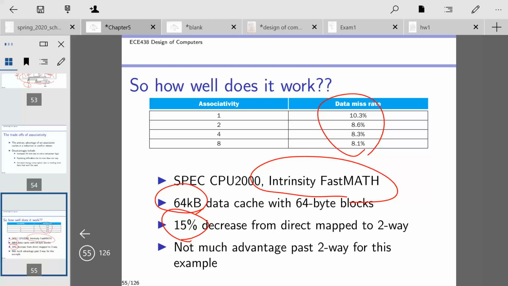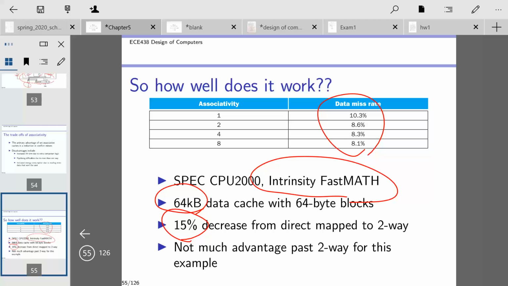Even though they don't need the higher amount of associativity, it makes virtual memory easier. Once we talk about virtual memory, you'll understand why. And as a result, you decrease your miss rate, and so then you can even have a smaller cache.